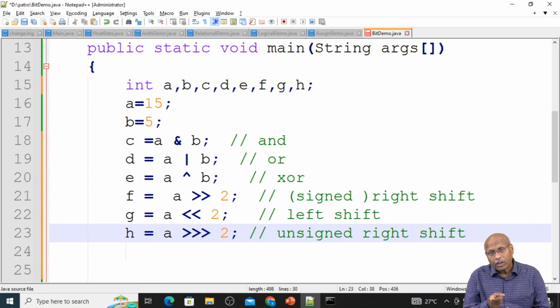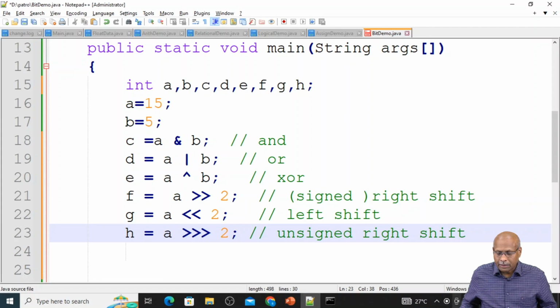Based on that, in the MSB, for negative data, 1 will be stored. This 1 it has to maintain in general right shift, whereas in the unsigned right shift, that 1 will be removed, because once you shift right side, 1 will be removed and 0 will be appended. So it will become a positive form.